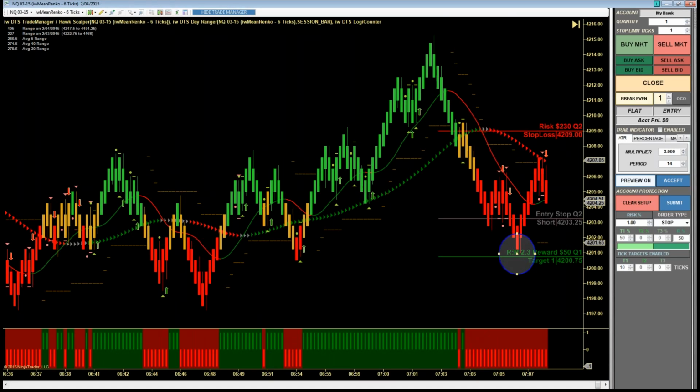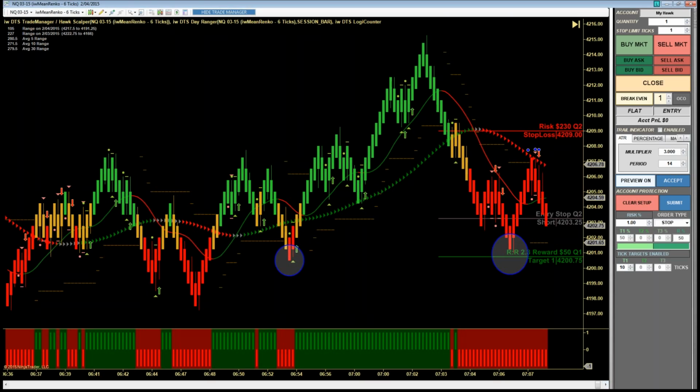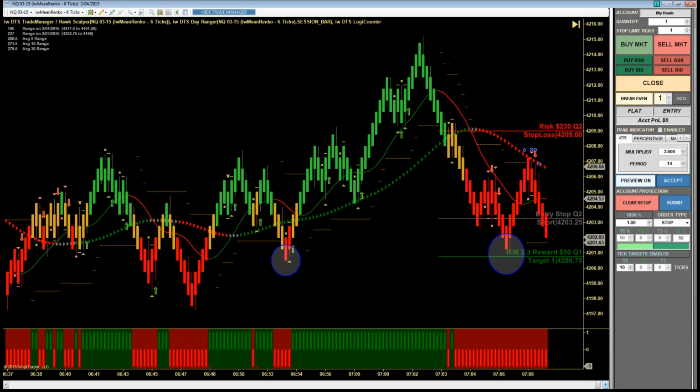Now here come the sellers again, right? This is really the seller's last chance to regain the market. If the sellers fail at this point, the buyers will take it back, because the buyers have already shown us they're right here. The buyers are at 42.01, just like they were over here. So this is the seller's last chance to regain this market. If the sellers fail here, then the buyers are going to take the market away. So now that I've seen the market actually head lower, I'm going to start rolling my stop now. So I'm going to bring my stop down above here.